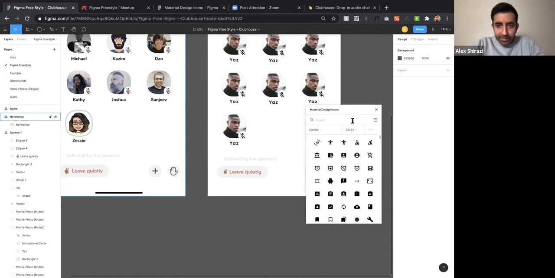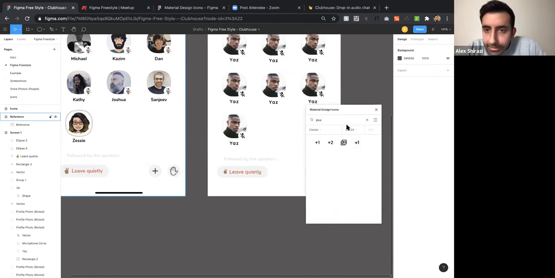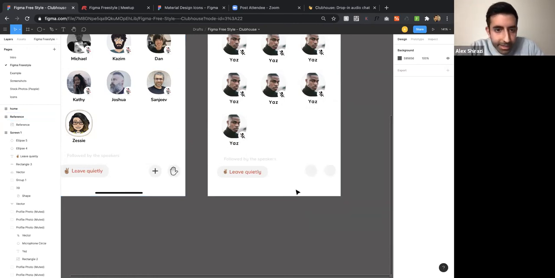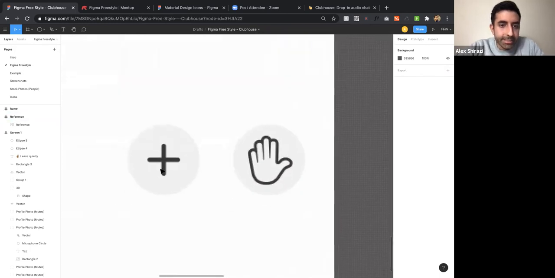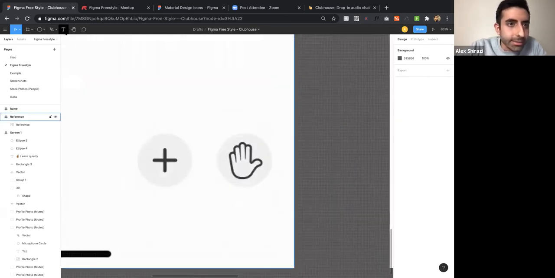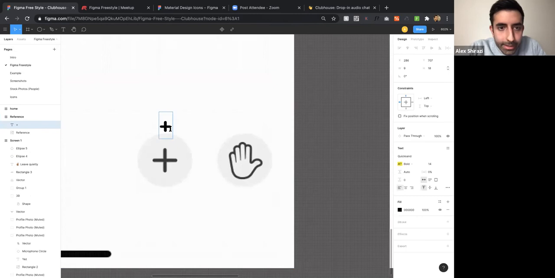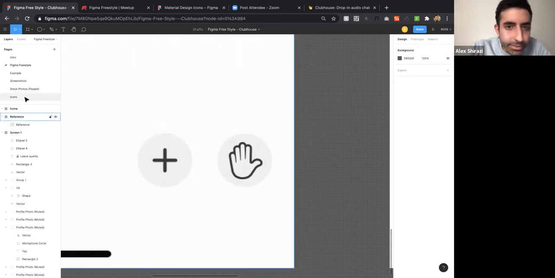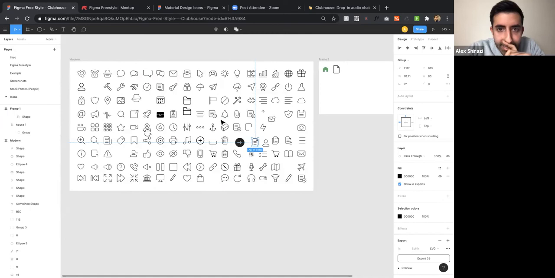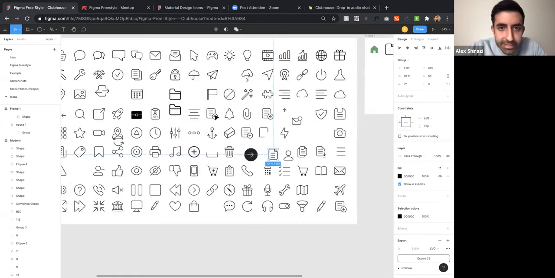But okay, so let's see plus sign. And let's see. Looks like they don't have an icon. Maybe they're just using the text. Let's see what the text looks like for Quicksand. It looks a little bit, it's a lot thicker for me. So let me just go into my icons and grab one. I could also very easily make one.